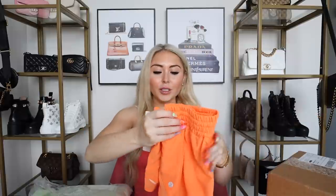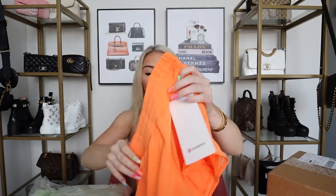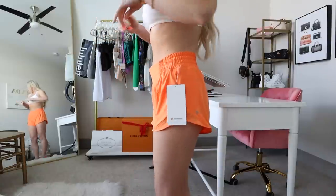These are all online purchases, and I think these are from the most recent launch before the Tuesday March 29th one — I'm filming this on Thursday March 31st. So we have two items in this bag. First up, we have the Hottie Hot High-Rise Short 2.5 inch lined in a size 4 in orange soda. I don't think I own any of the 2.5 inch Hottie Hots at all, just Speed Ups. I'm so excited to try these because the Hottie Hot High-Rise 4 inch are so long on me — I can do the 4 inch low rise but not the high-rise, so I decided to go with the 2.5 inch high-rise.